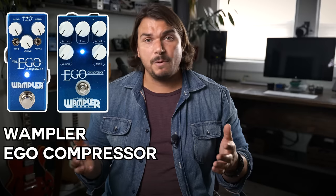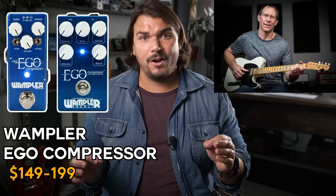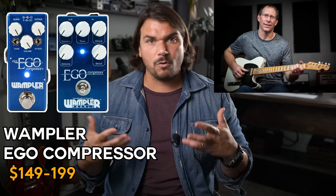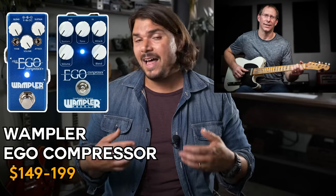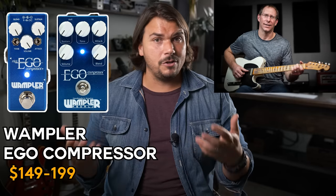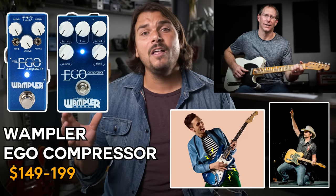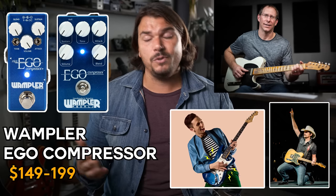The other compressor I really love is from Wampler — the Ego Compressor. It takes a lot of those classic Ross tones and improves upon them, and is incredibly musical. Sounds great and is very versatile. If you look at great players using a lot of compression these days — whether it's Brad Paisley or Corey Wong — they're relying on this compressor as their go-to, and I agree it is absolutely wonderful.